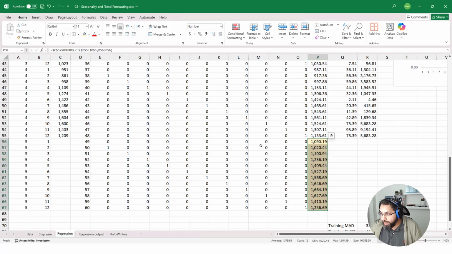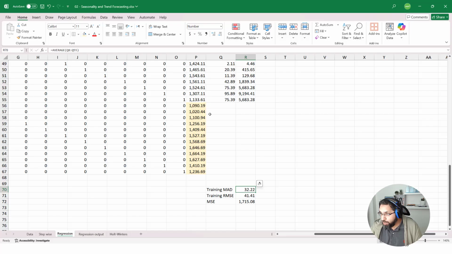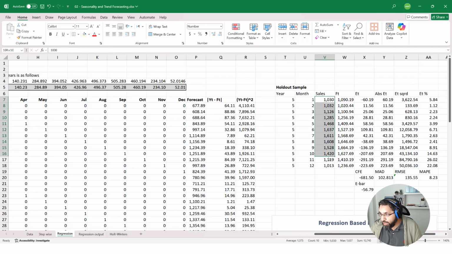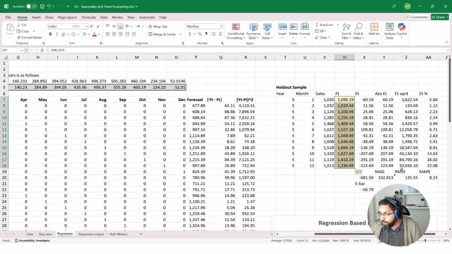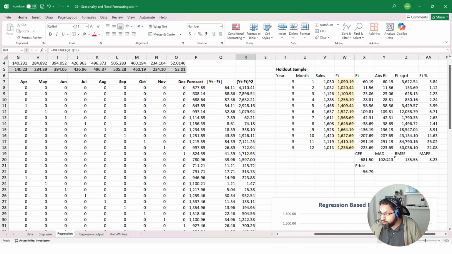And so what can happen is that your MAD and MSE on the training data can be very small. Look at the MAD, it is pretty small. But when you look at this forecast, and I have the actual sales values because I kept this holdout sample, these sales values versus these forecasts that we got, the same values that we got here, I just copy pasted them up. The MAD is 102. Look at the difference, 32 versus 102.